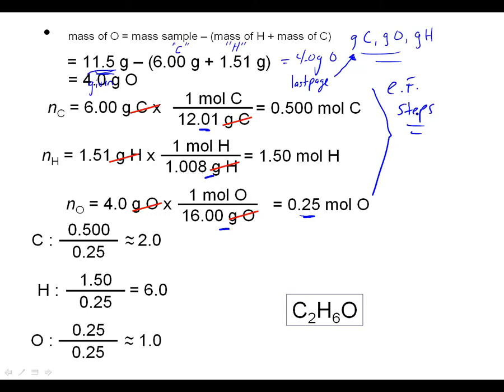Okay. So these are two common ways that you can calculate the empirical formula. The basic steps in both of them are essentially to take the grams of each element, convert them to moles, and divide by the smallest number of moles. And if you get all whole numbers, that would be your empirical formula. In the combustion analysis, the only additional step is a little bit more calculation to figure out how many grams of carbon and hydrogen there are, coming from the CO2 that was collected, which tells you the carbon, and the H2O that was collected, which tells you the hydrogen. Once you get the carbon and hydrogen grams, you can use that to figure out how many grams of oxygen. Any questions on empirical formulas or how to calculate them?